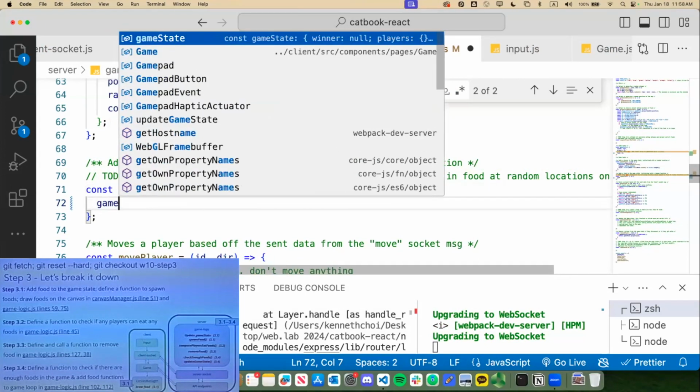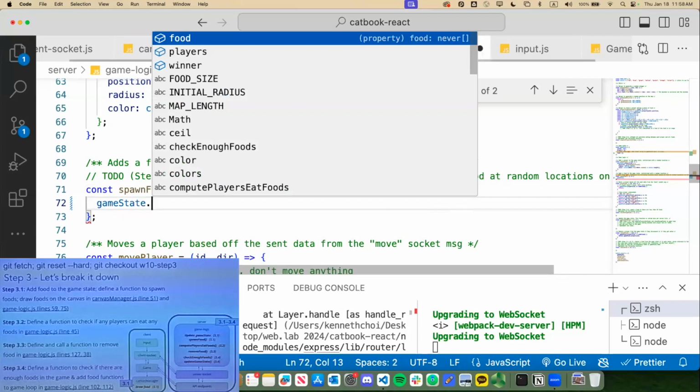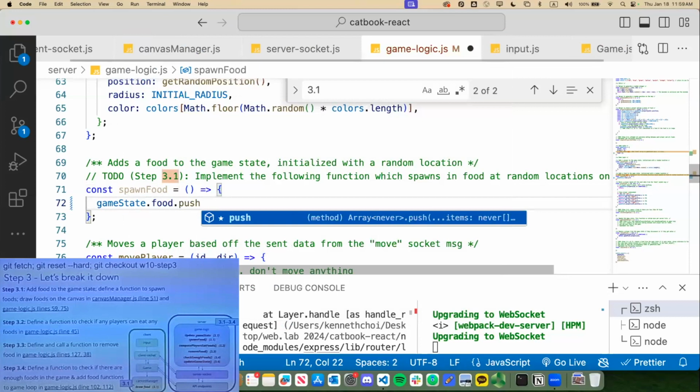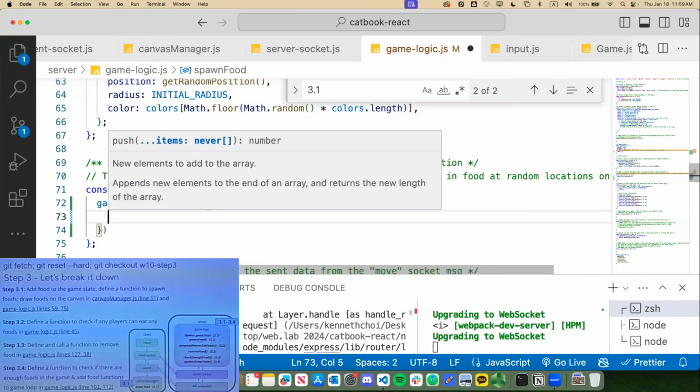So this is a bit of a mouthful. Recall that we just defined the food array in our game state. And in this case, it's an array, so we can just push something to the array. Can anyone tell me what we might want to include in our food, just as some properties of a food? Yeah, location. We're just going to call that position. Yeah, radius, nice. And then one last thing we want to include is color, because we want to spice up our game and include some random colors for each of the foods.